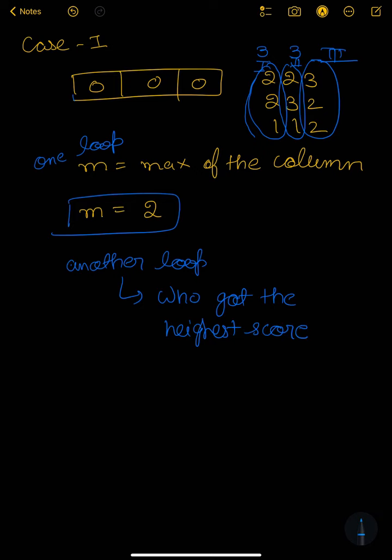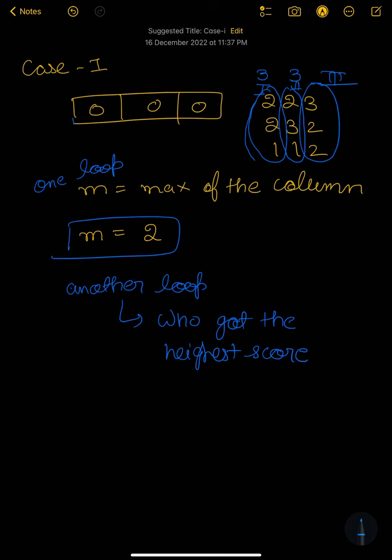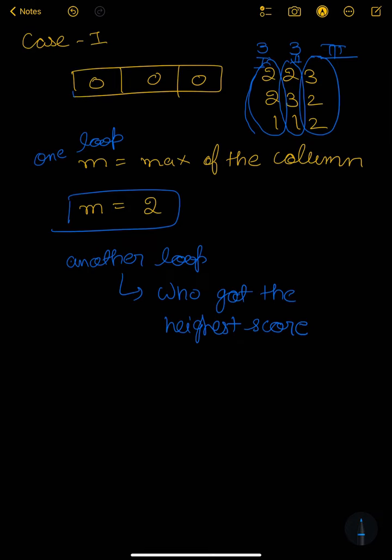We will see in the code how we write this. In this case the maximum of the column is 2, and who got the score? Your first student and your second student.